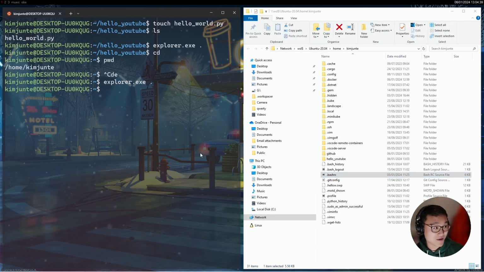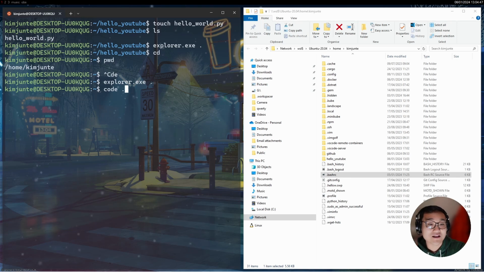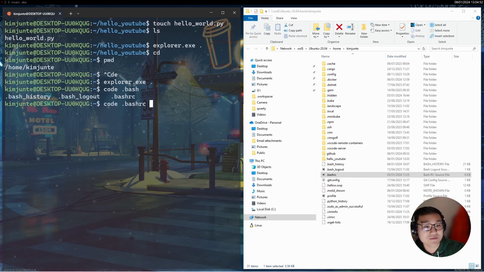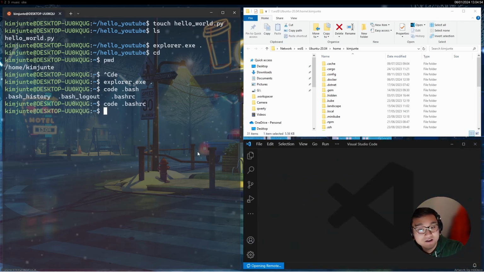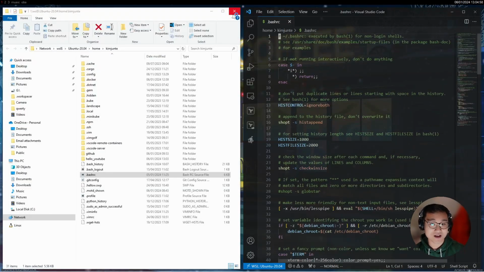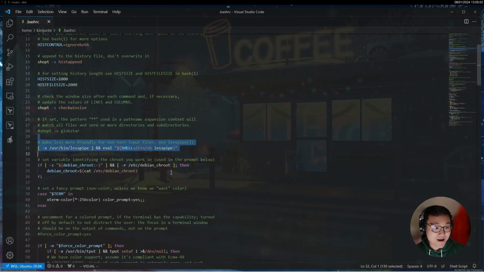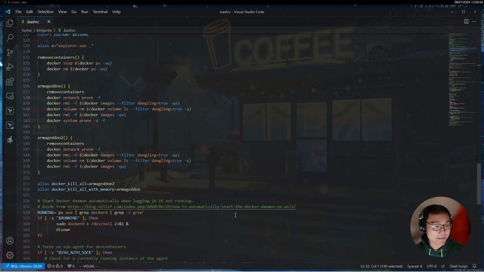So we're just going to mimic that. And a nice way for them to do that is that because of this tight integration with Windows, if you also type code, which is what Visual Studio Code has supported for WSL, and then type .bashrc, like I did before, then this file appears in Visual Studio Code. And if I now close the terminal and close Explorer, they know that this file is just Notepad, and they can use their mouse, they can use whatever they want, and they're very happy with it.